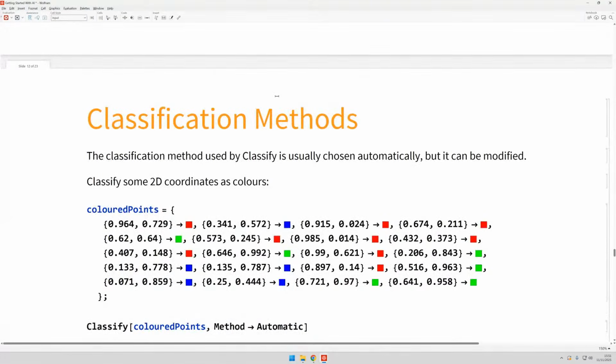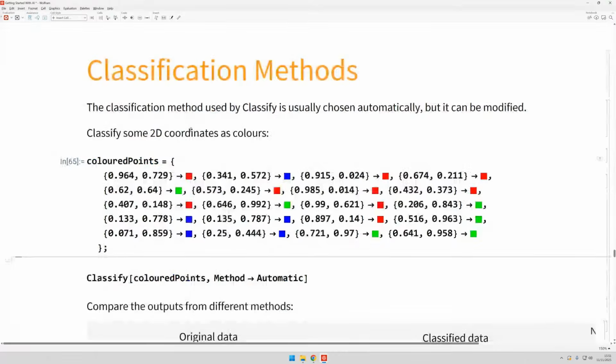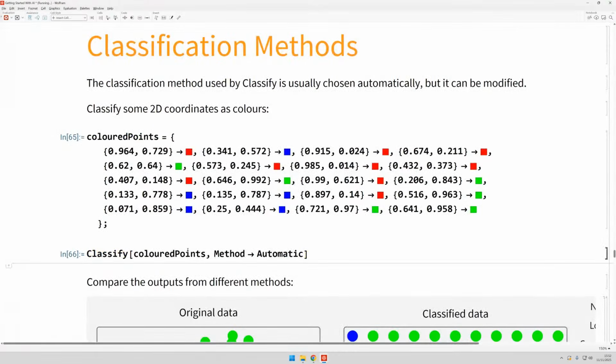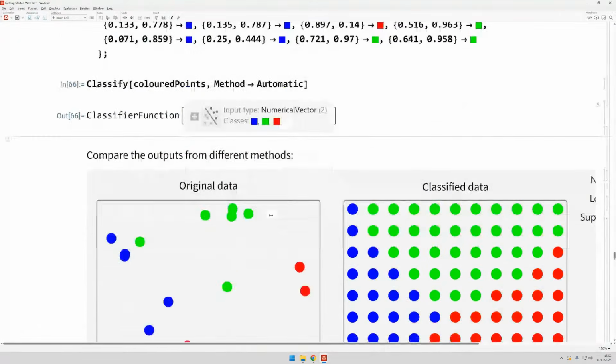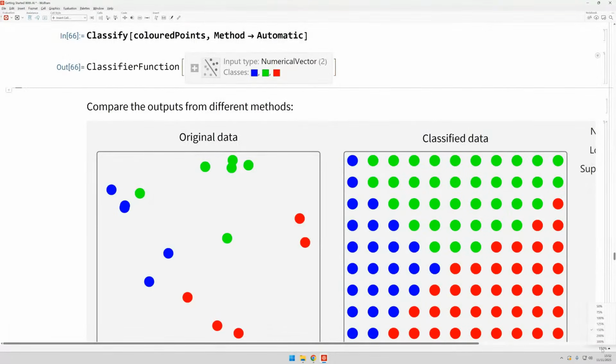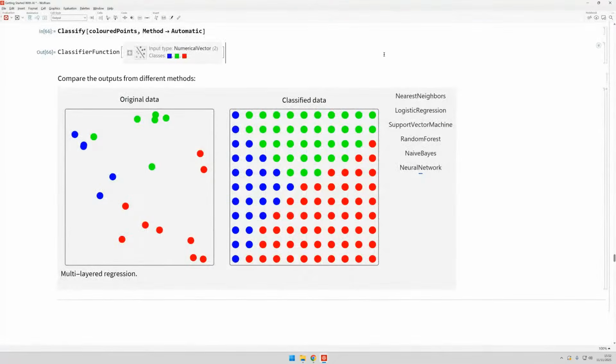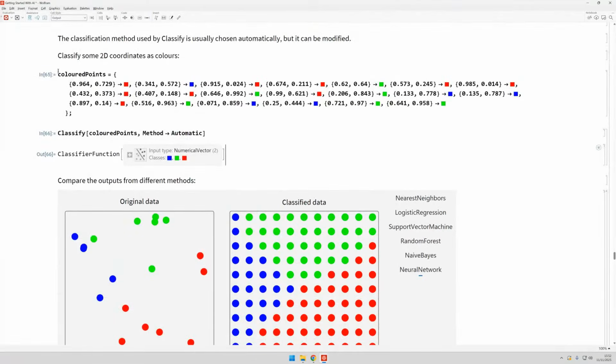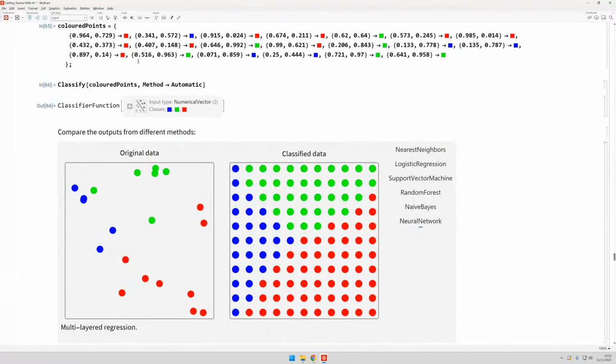Great. So, methods. I don't necessarily want to spend too much time on that, because I think the point is to show the overarching way to go about machine learning and artificial intelligence in the Wolfram language. But the point is that there are a lot of different methods that exist for this. In fact, this document is a bit too zoomed in for our needs here. So what we're showing here is that we have some data, and we're creating classifiers based off of these points. They are visualized, so there's a two-dimensional input, so no need to do any feature extraction. They are already numbers, and the labels are just 3 classes: red, green, and blue.